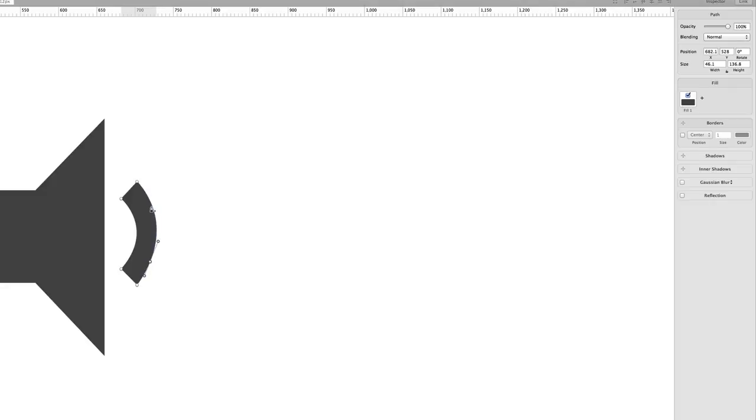And the extra paths aren't necessarily not helpful. They can help you tweak things a little bit further, but the less you can put on a path as far as points go, generally I find the better that these paths come out. Those two are aligned. And I like this a lot better. It's not perfect, but it's close.